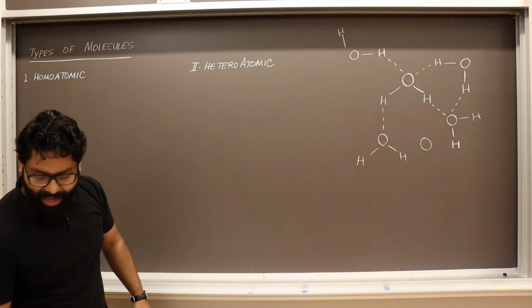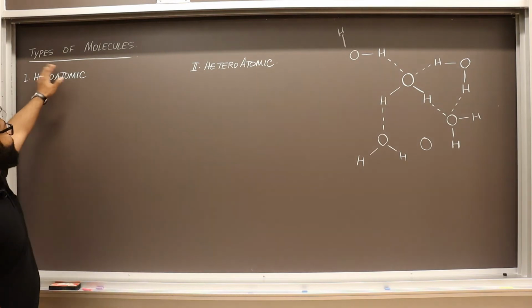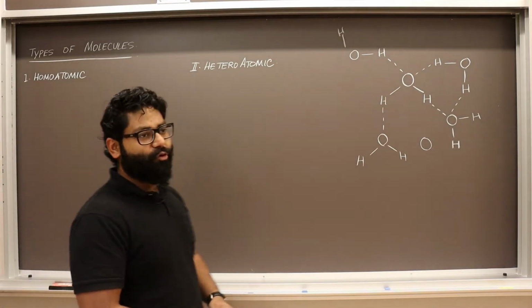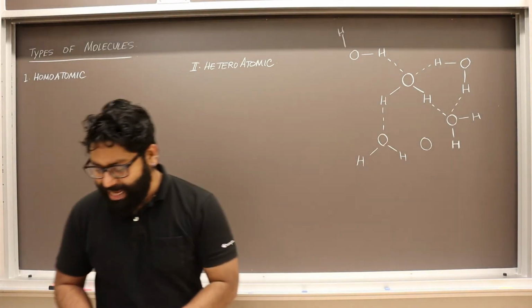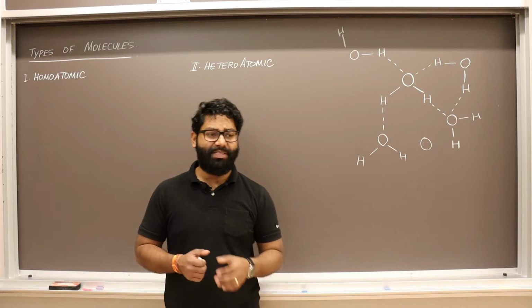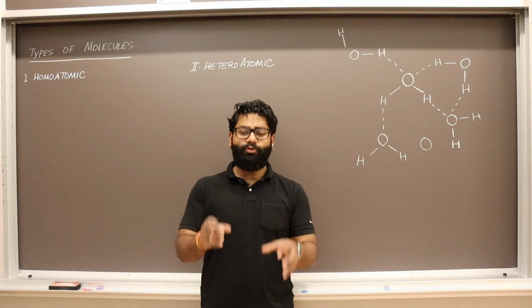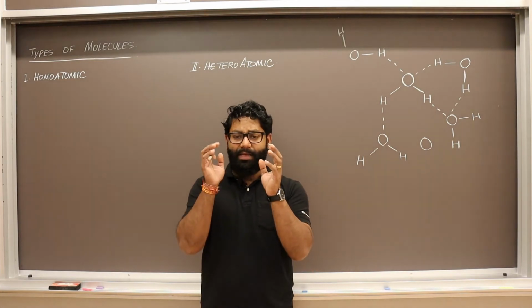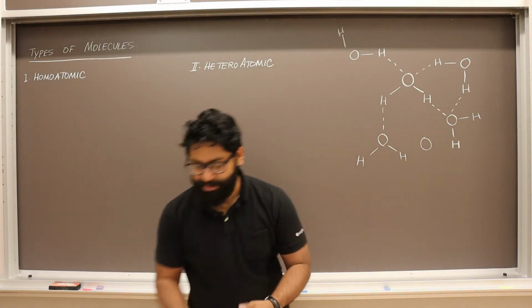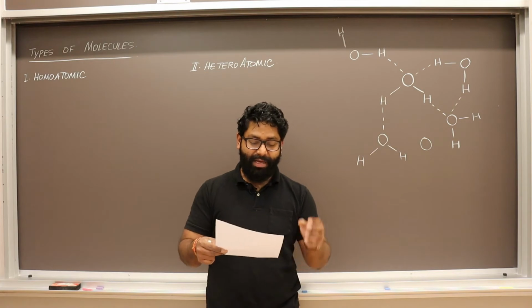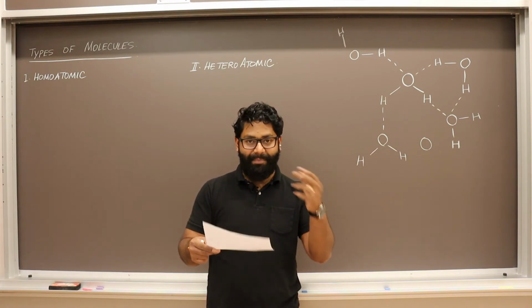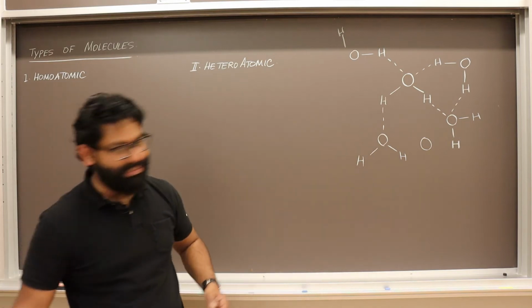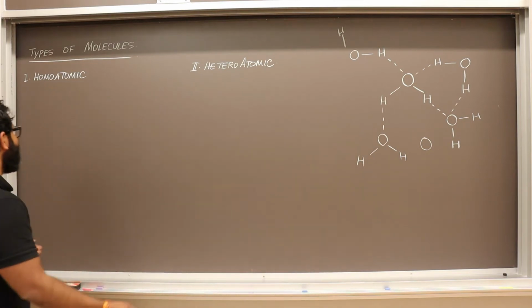Discuss what an allotrope is, and then we'll move to the types of molecules. Now, allotropes is a type of relationship between two molecules that says, I'll just read it out: the different modifications of the same element gives you the concept of allotropes. Now, how do we exactly understand what an allotrope is, right?